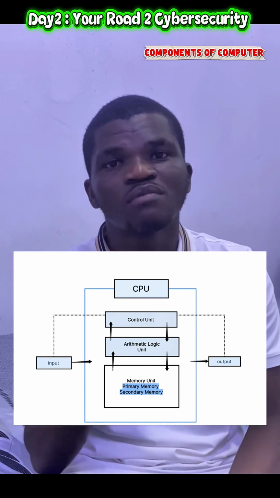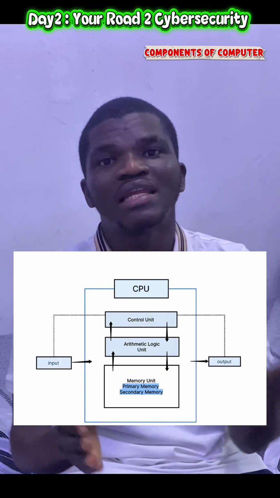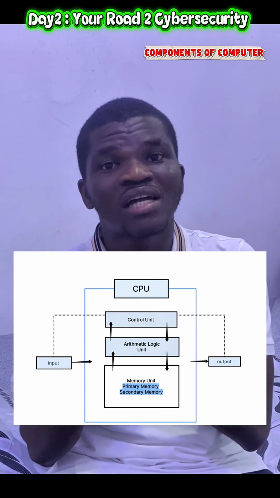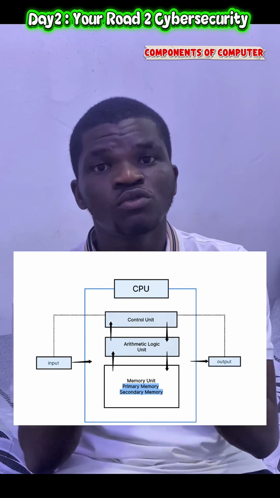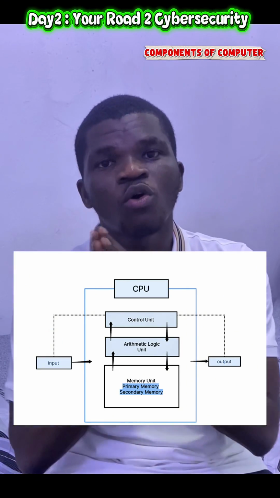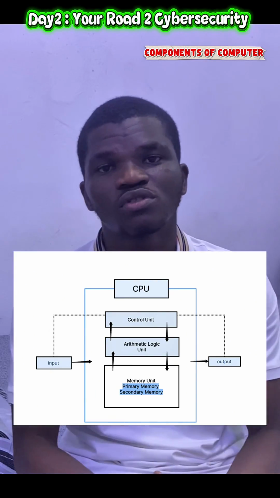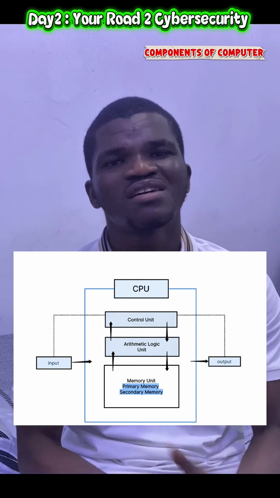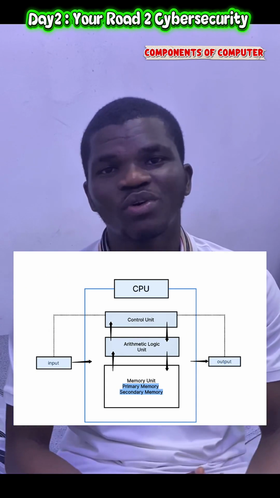Then the fourth one be say the ROM sef go come, go make sure say the system dey run properly. So it go keep some little cache so that it go make sure say the system dey run properly. Then as that one dey keep little stuff, then the storage will come hold the whole data, come keep am for a long time. While the output will come show you the results of wetin you type inside. So na so all this process dey work. You see say e no hard.